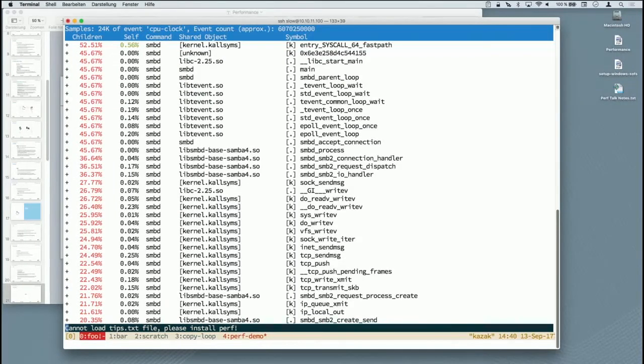Sorry? I think it was actually in the leases subsystem, on the leases database, not on the other checks, but it might be both. Actually, it might have been in both subsystems. What time is it? Oh, I think I should move on. We have the SystemTap part left to cover.